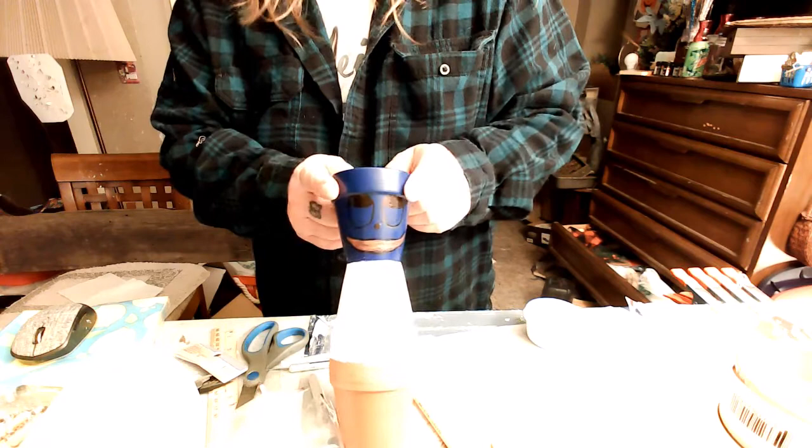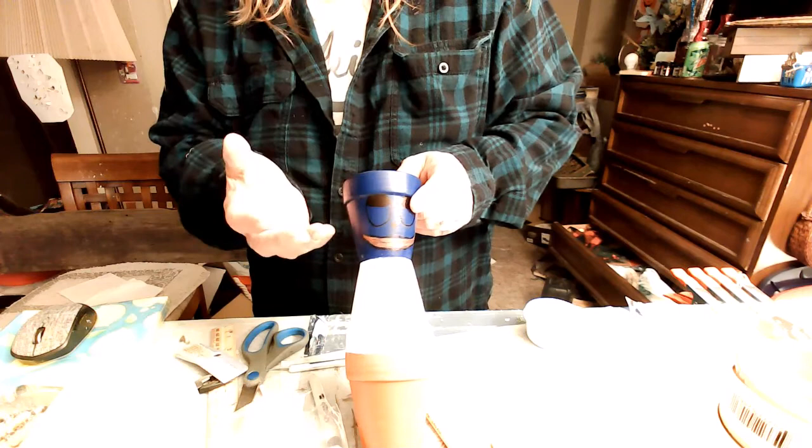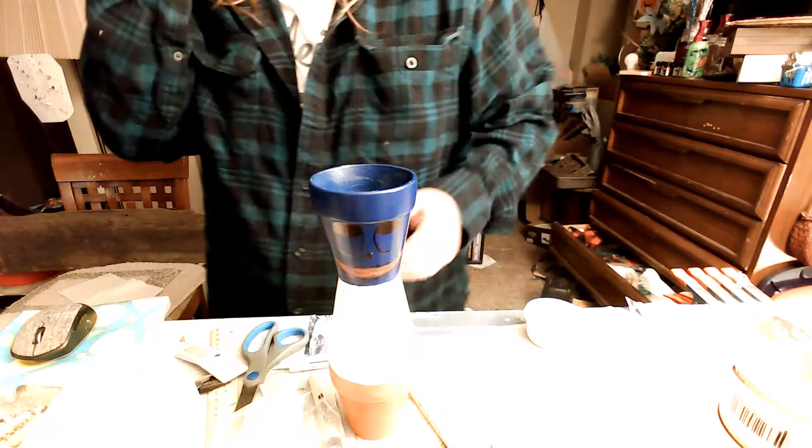It's not perfect. It's actually kind of terrible. I got those eyebrows on still. But, yeah, so remember the plant is going to be his hair. And I have little plastic pots. I got a bunch of succulents in that I'm going to use. It's going to have arms and legs. So the twine will be his arms, and then the little planters will be adhered to that.